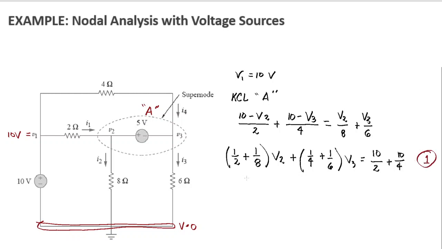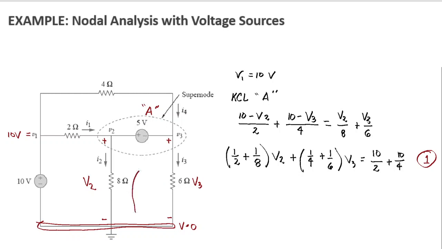We have two unknowns here, V2 and V3. Although we have V1, we already have the value of V1. So we need to solve for V2 and V3, and we only have one equation. Where can we get the second equation? As you can see, guys, between V2 and V3 is this 5-volt voltage source. How are you going to form the equation on that? Like I said a while ago, V2 is the voltage coming from the reference node to that point. This is the negative terminal of V2 and this one is the positive. For V3, this is also the negative of V3, so at this point it will be a positive V3.